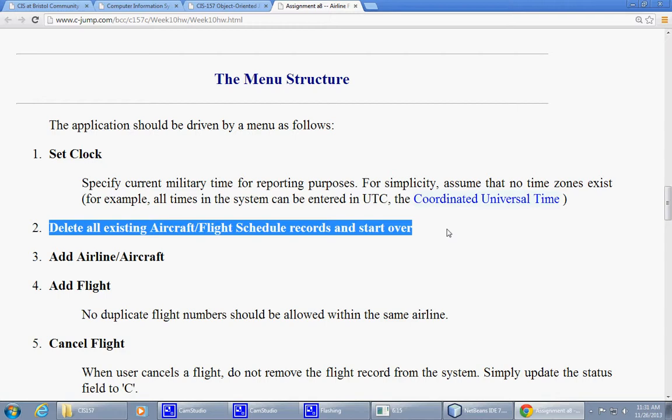But the reason why we have delete while we're really not storing anything is that oftentimes the records aren't stored in the persistent storage immediately. You should be able to let the user work on the flight schedule and then store it as a whole entity, the whole set of records.